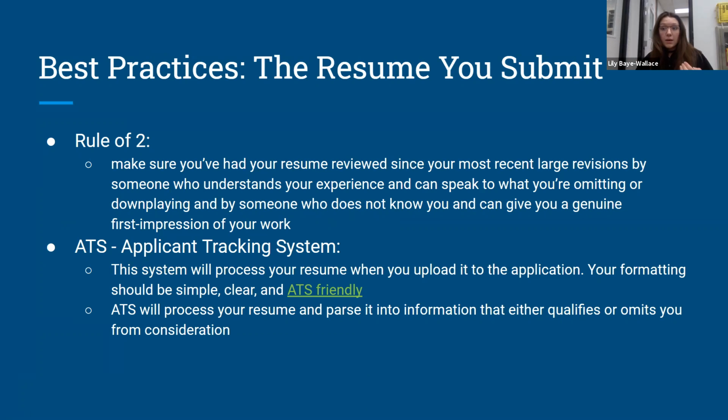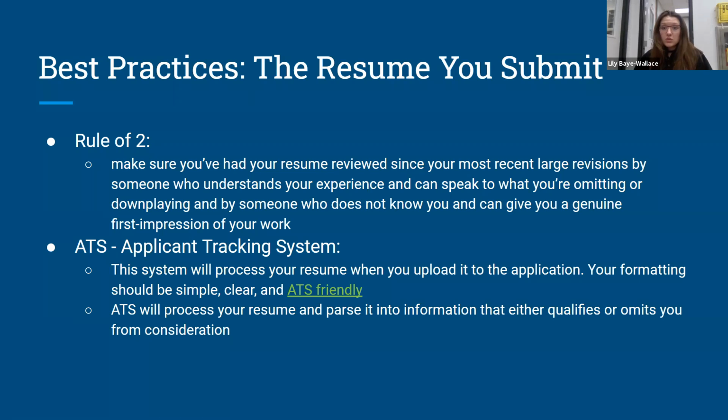I find that it's very common, especially with women in engineering, that we often end up downplaying our achievements and our experience. And I think it is very crucial that you have someone that knows you well and was engaged with you in the project or knew about your project in order to make sure that they're asking the right questions to pull out the depth of experience that you got from that opportunity. It's really important that you show that off and you brag about that because it is valid work experience and you need to be showing it.